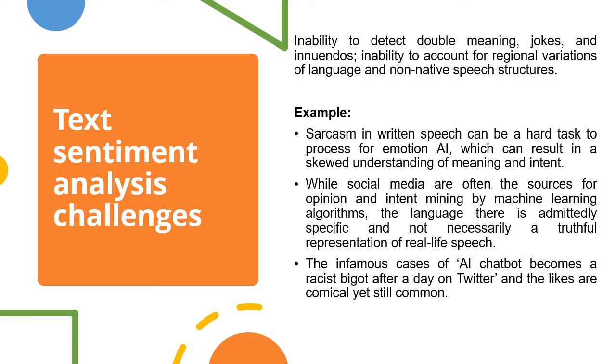Coming to the text sentiment analysis challenges, which may be the inability to detect double meaning jokes and the inability to account for regional variations of language and non-native speech structures. For example, sarcasm is a good example of text sentiment analysis challenges, which may be written or spoken, and can be a very hard task for emotion AI to process. Identifying the emotion from sarcasm is somewhat difficult when compared to other things, which can result in a skewed understanding of meaning and intent.